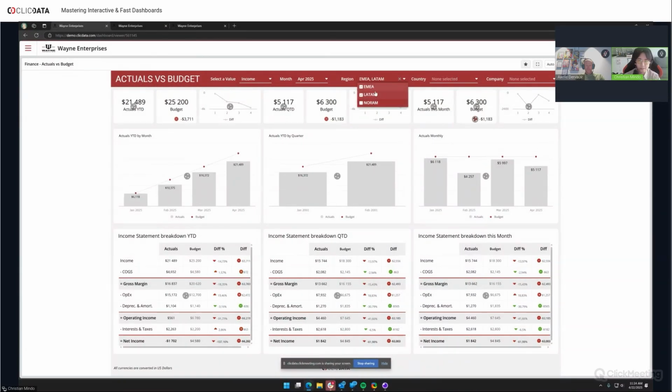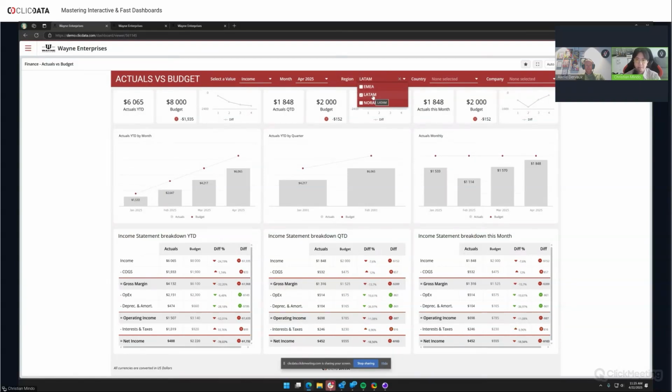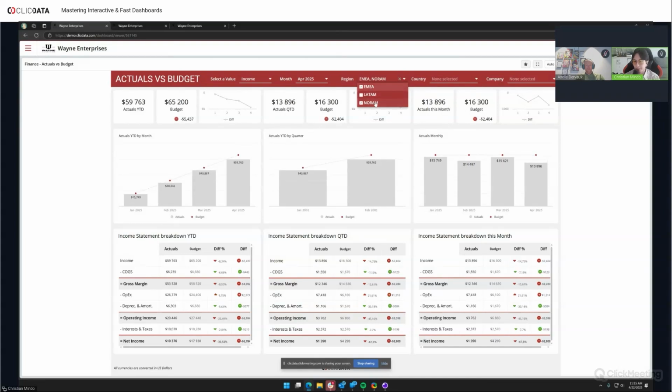In this case, one region is Europe, Middle East, and Africa, and the other region is Latin America. Furthermore, we want to ensure that confidentiality between these two users is in place. So if I manage the Latin America region, I cannot see these other two regions, and vice versa.